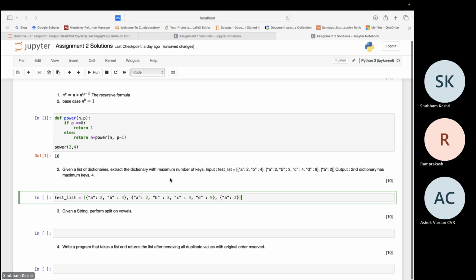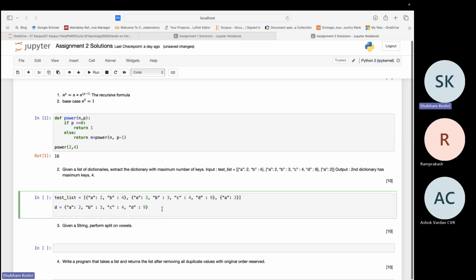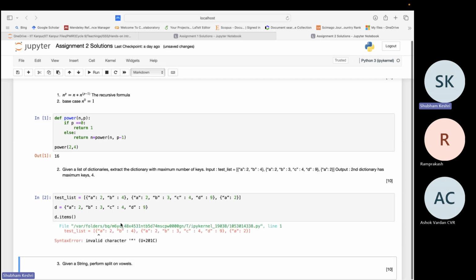value pairs. And call it dict. So when you say dict, if this is a dictionary, say d equals, I'll just copy this dictionary. If this is the dictionary, you know there's a function. You can get the keys, you can get the values, you can also get the items. So you can say dictionary d dot items. I guess it is items. Let me see if I'm correct.